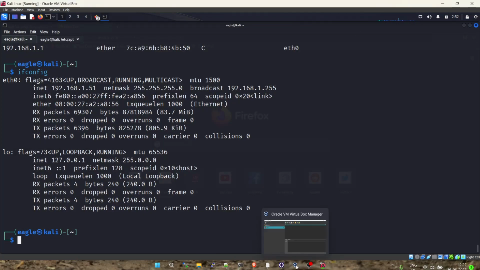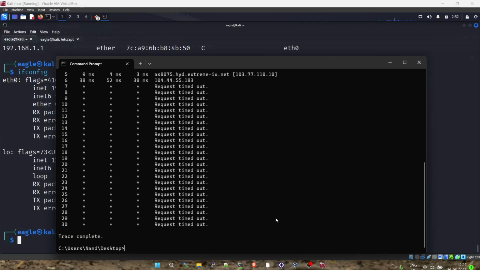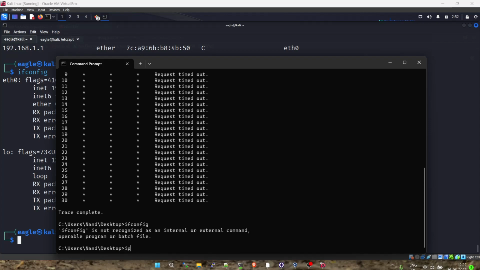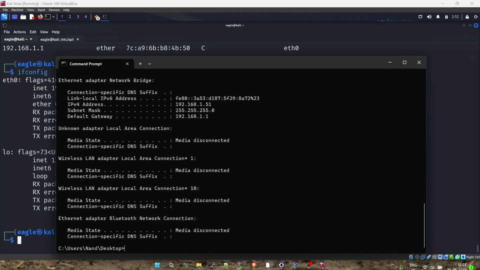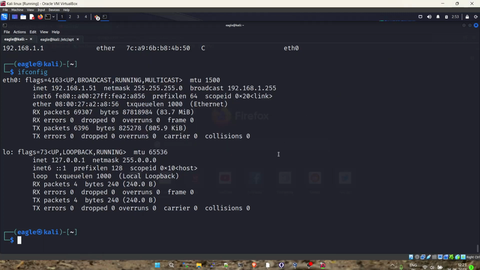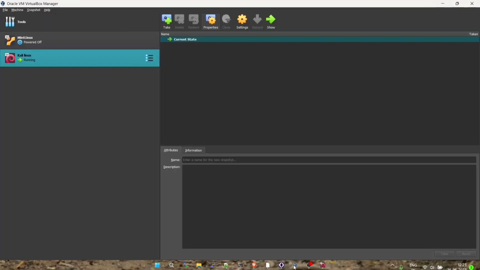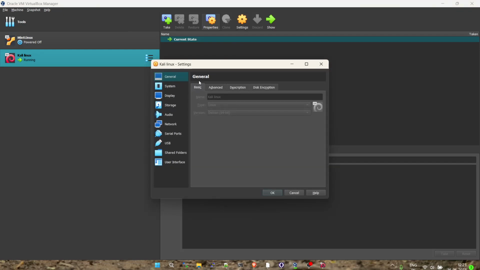See, this is my ARP table. My laptop is connected to 1.36 and 1.1. And what is 1.36? ifconfig. 51. Probably this one. Network bridge. Okay, 51 is this. So 51 is my Windows. But how come the Linux is taking the same IP? See, even the Linux is taking the same IP, 51. And what connection I have? Should be bridge, I think. Yeah, bridge adapter.